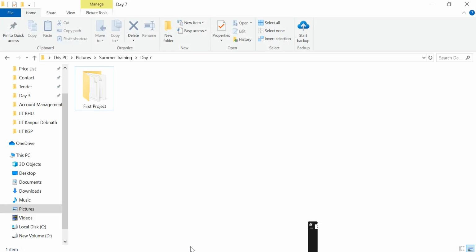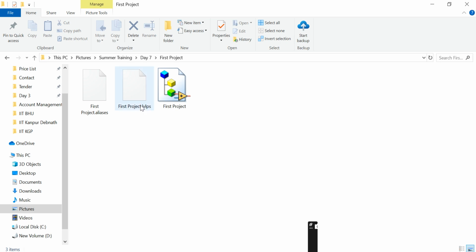Come into your computer disk and check. Inside day 7, we created the first project folder. Inside it, you can see the first project .lvproj file and supporting documents, and this is our project.